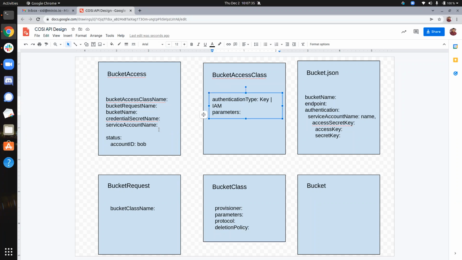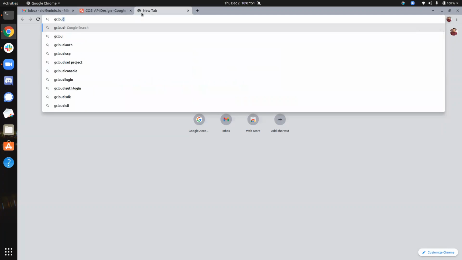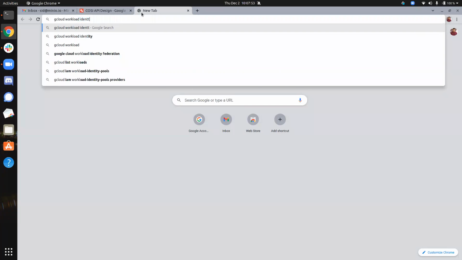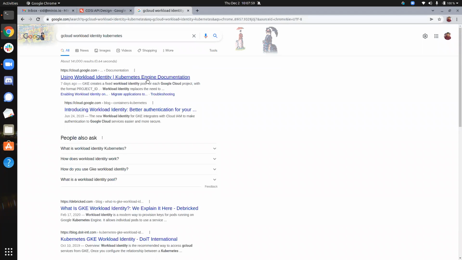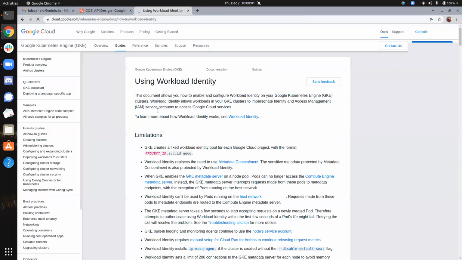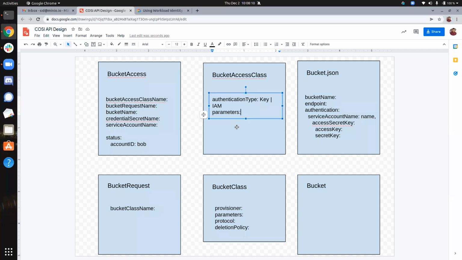So take Google for example, and let's say you are creating a... Let me just pull up the Google Cloud workload identity. So there is a step where there's a weird dependency issue.